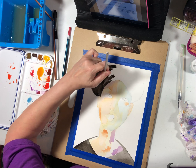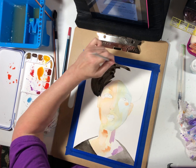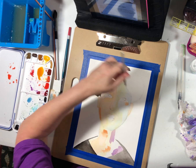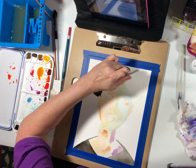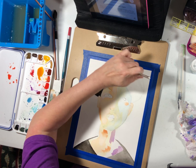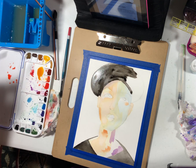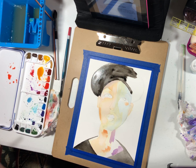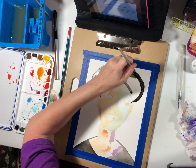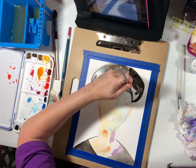So the main thing is we're having fun. Let's see. A little bit of water. I'm not dunking my brush in all the way. I'm just getting the tip wet. That's one of the things I still practice with: how much water to how much watercolor to get the effect that I want. And since the effect that I want is to be opaque, whereas watercolors are usually translucent or transparent, that's the same thing, right? Then I have to reduce the amount of water I use.